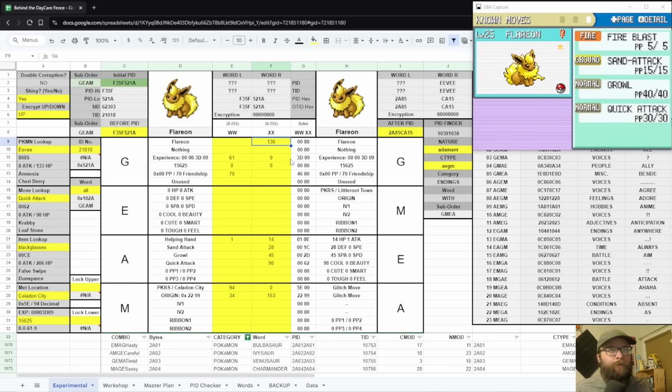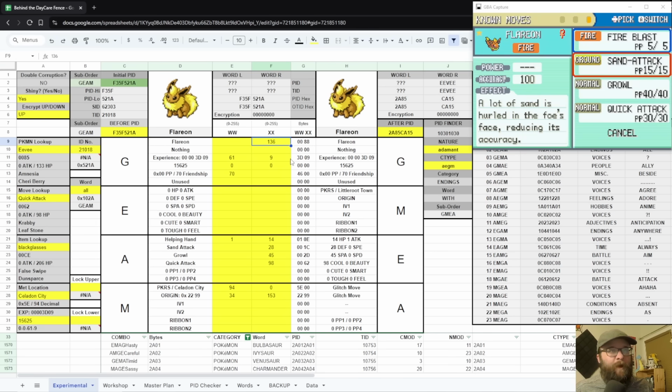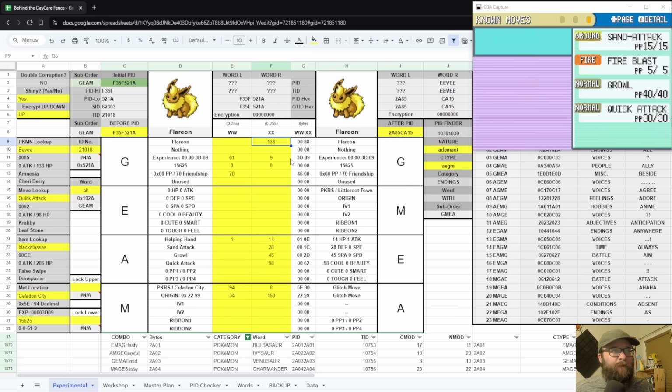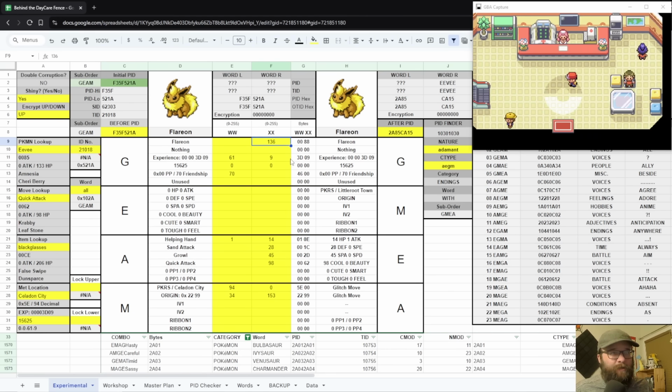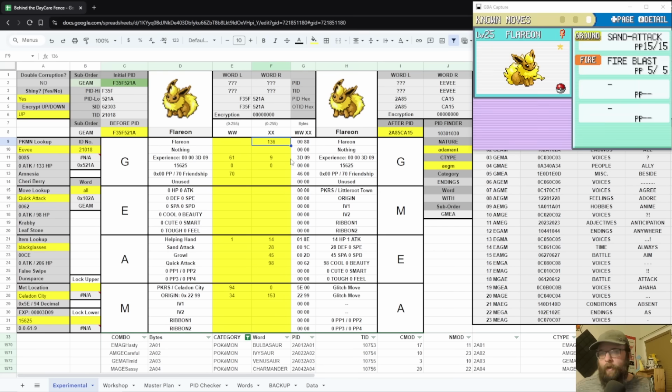And now I'm going to change its move order. I'm going to put Fire Blast in second, Sand Attack in first, and then I'm going to go delete Growl and Quick Attack. And we'll update all this in the spreadsheet after it's done, and then I'll show you what that's going to mean after our first corruption. Okay, so now our Flareon only knows Sand Attack and Fire Blast. And I'll update the spreadsheet in here to account for that. Sand Attack is 28, and Fire Blast is 126. And that's the only change we've made.